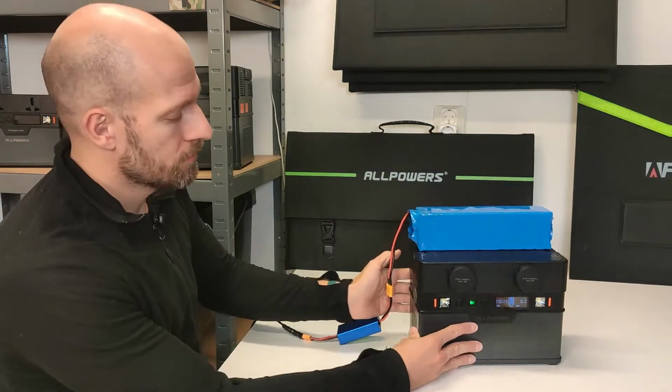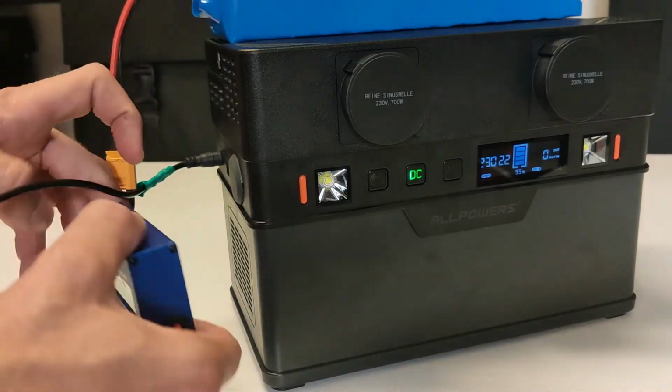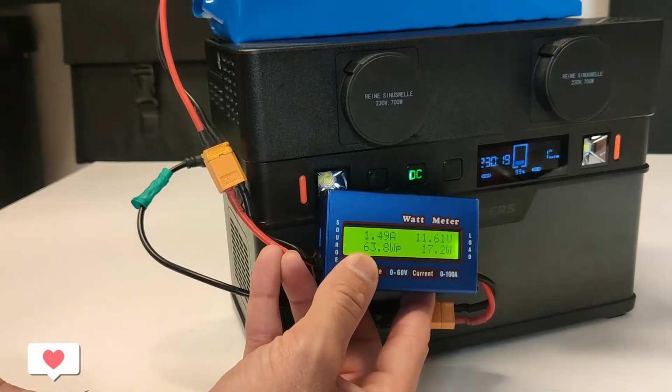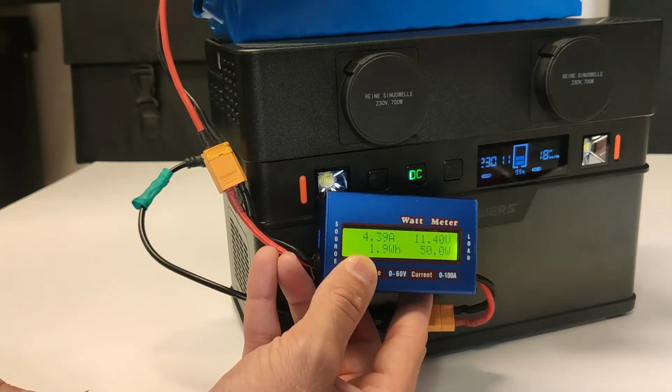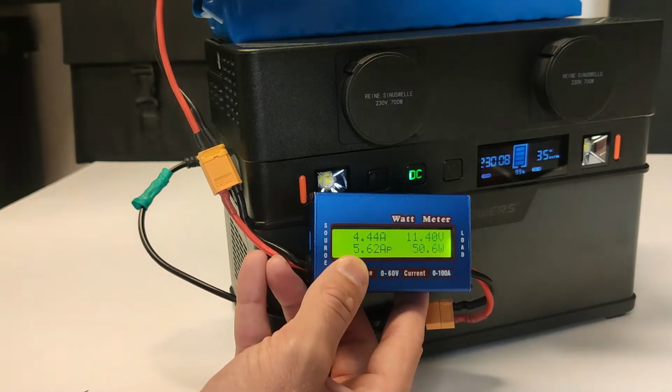And all you have to do is connect the DC output to the power station's DC input. And as you can see, right away it begins to charge. Now it's at 99%, so it won't be charging for that long. But anyhow, this is just a watt meter that will show you that it's charging at 60 watts.